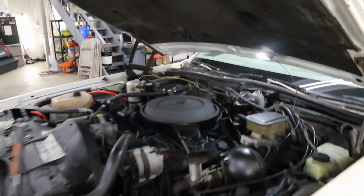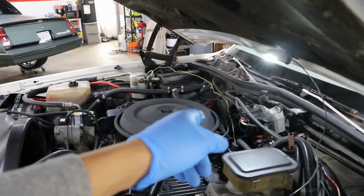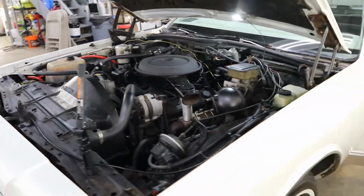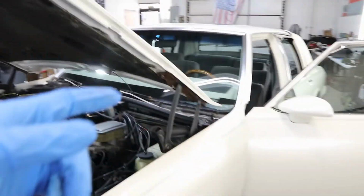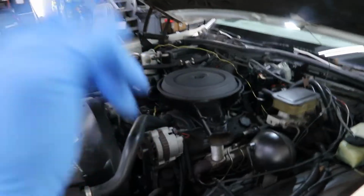Little improvements here and there. I'm gonna check out the cap and rotor and see if I need to replace that as well, but for right now, just one small step at a time. That's it, you know what I'm saying? I'm just getting into doing my own work. I did the springs, did the digital dash. Slowly but surely, I'm gonna start doing my own work.